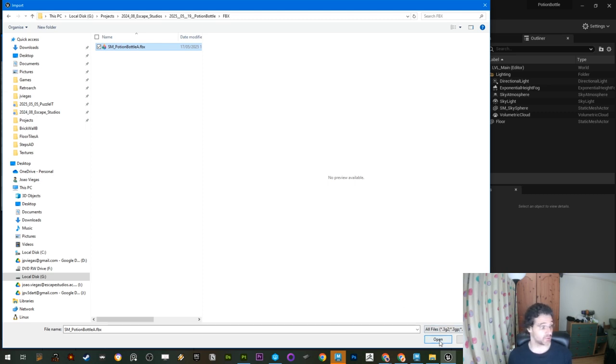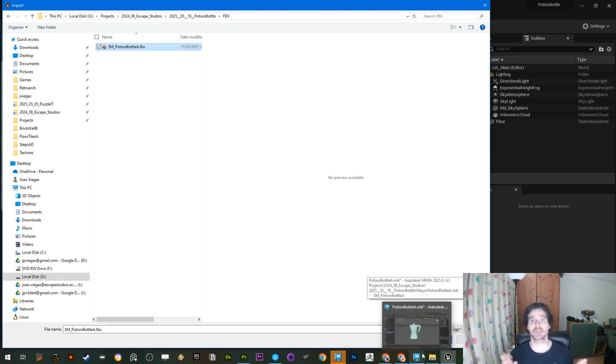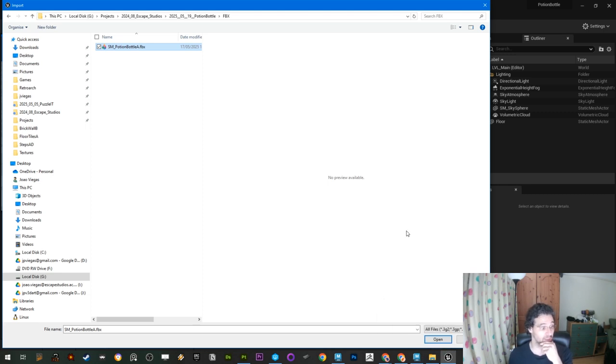This will make sense once you start creating your materials, so everything can have some visual patterns that will make it easier for you to traverse your own files. Files will get out of hand very quickly, and you might start with one or two, but it is very easy to create 60 or 70 files. So having correct naming conventions and having them stored properly will save you so much time, believe me. So SM Potion Bottle A.